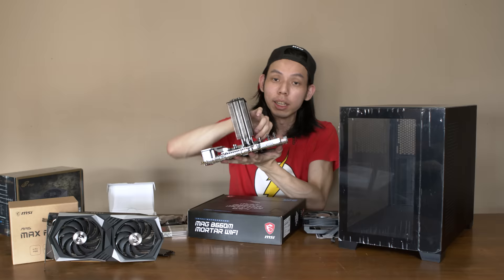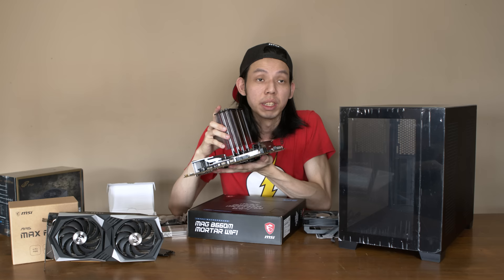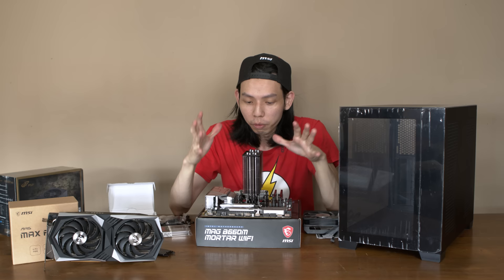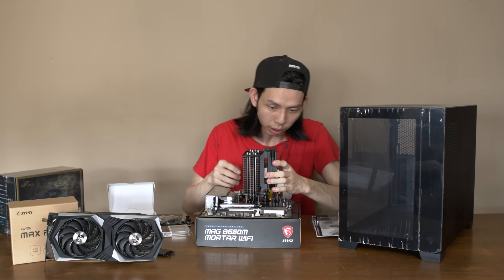It doesn't sit in very nicely. When I was younger I mounted a CPU cooler that didn't fit using zip ties for a year — not recommended, but if it works, it works. This is a known problem: many CPU coolers haven't been updated for LGA 1700 yet. If you don't want these issues, make sure the cooler specifically supports LGA 1700. An AIO is a bit overkill, and people buying this CPU want to save money — that's why I'm persistent about using an air cooler here.